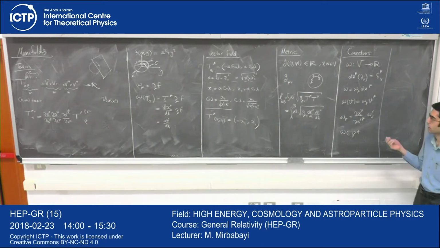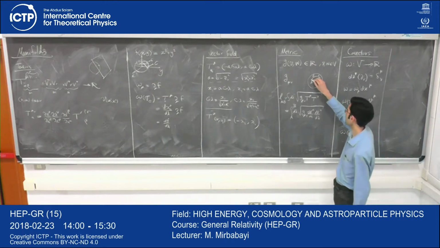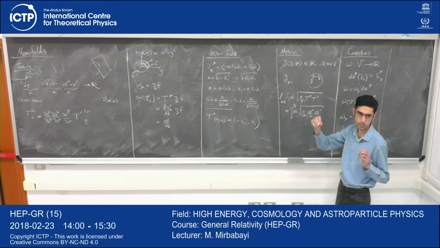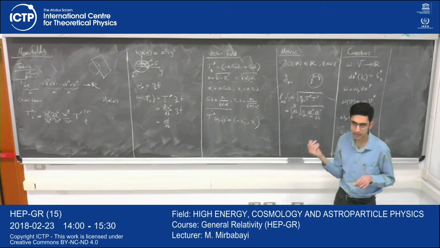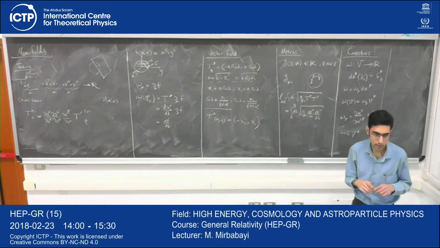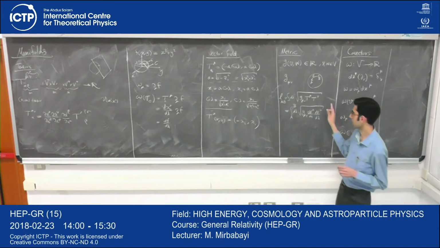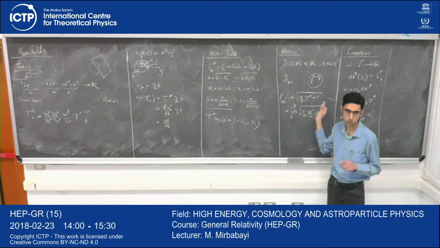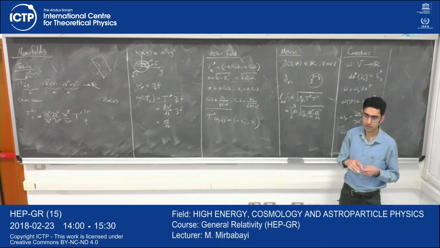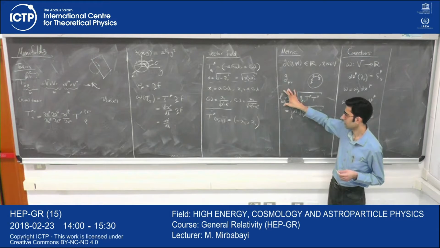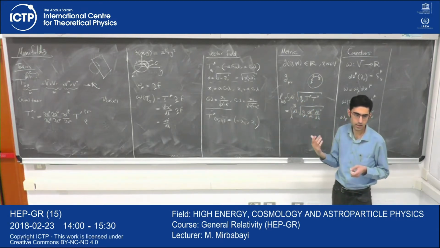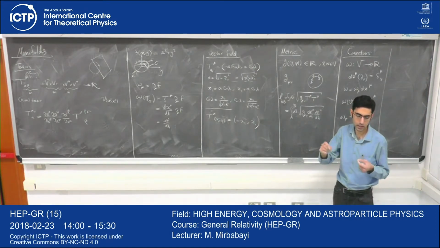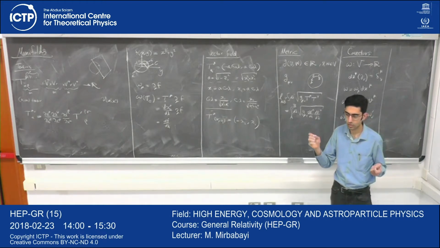Then we can ask, for instance, what is the curve with the shortest length between the 2 points? And that is something that we have been asking before. These are called geodesics. This is exactly the object that we were writing for a point particle. And this is what we call the action for the point particle. We would extremize this action. Extremizing means that we want to find a curve with the shortest or longest length.